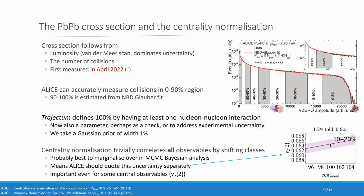Yeah, I'm just saying that this is a good detector, and they know what they're doing. But then where is 1% on that curve? No, up to 90% they know, and then this part is 10%, estimated, and they estimated 10% uncertainty on how many are there here. But they also measure still a lot here, and they also have a lot of background and noise here, and they estimate all that. So I don't know. I would just take 10% of the cross section between that line and the top.